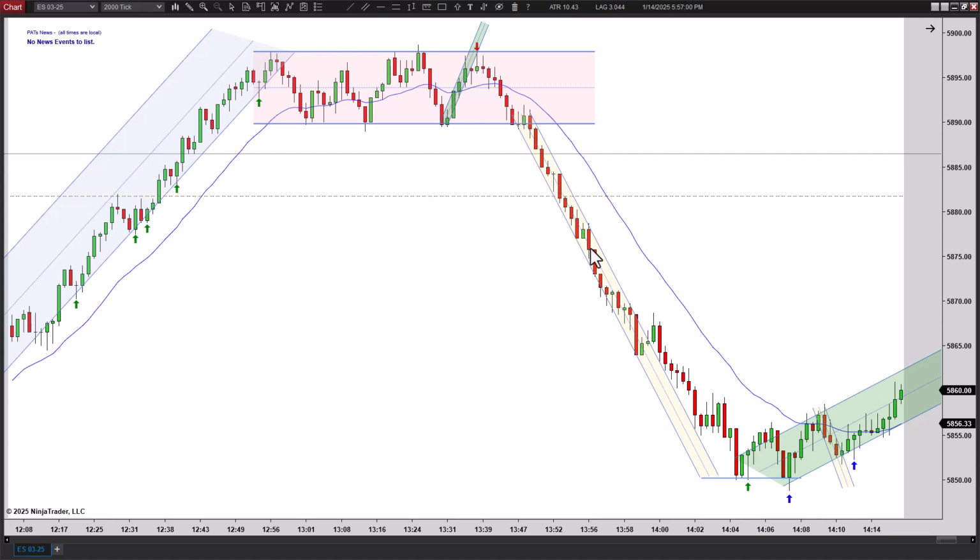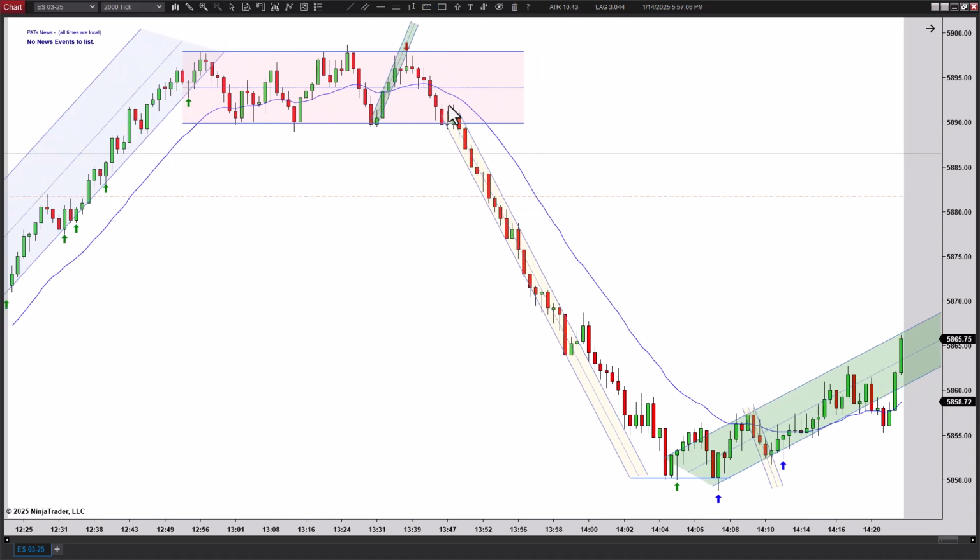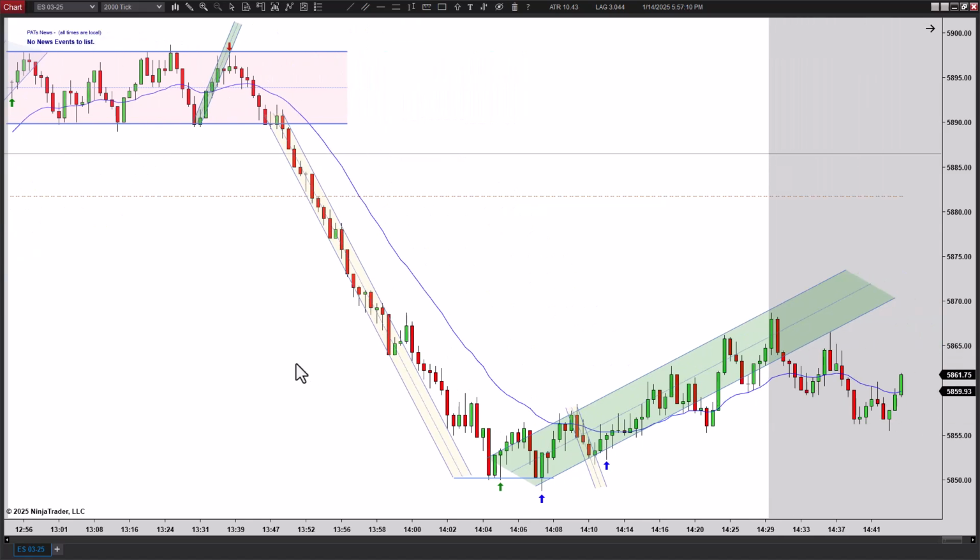And there's not even a good signal bar to enter. I mean, it's just the bottom falls out of it. It's just like everybody decided, oop, that rally was wrong. We should have never bought all this, and boom, off it goes. And you get a close outside that khaki channel, a couple legs down, and you get a double. This bar is higher than these two, so you pretty much have a double bottom and a higher low right here. It's not ideal, but maybe you take that trade.